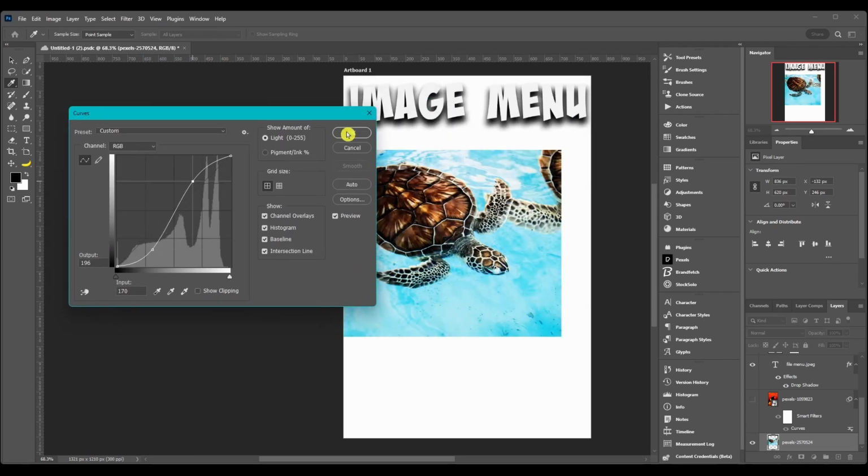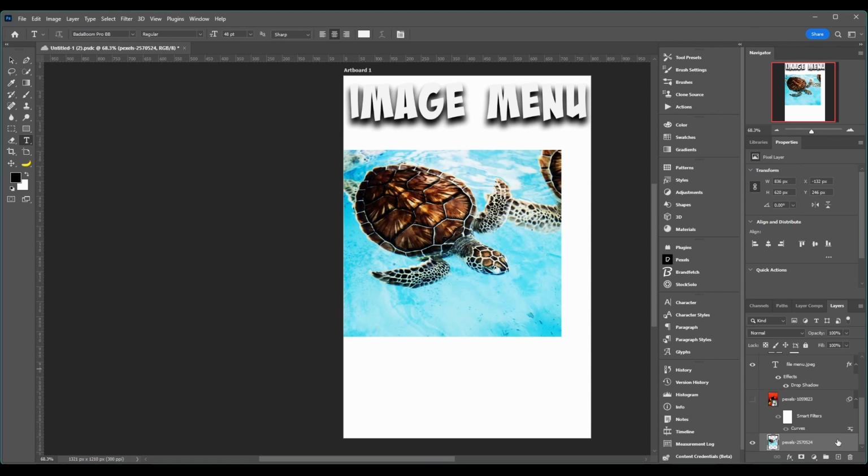We'll just add an edit to it, click OK, and you can see nothing changed on the layer. It burns it into that image. So it's not editable. You can't hide it or change it after you do this. So just remember that. The only time you probably want to use this is if it's something that you know you're not going to be changing after and you don't need to edit it later on.